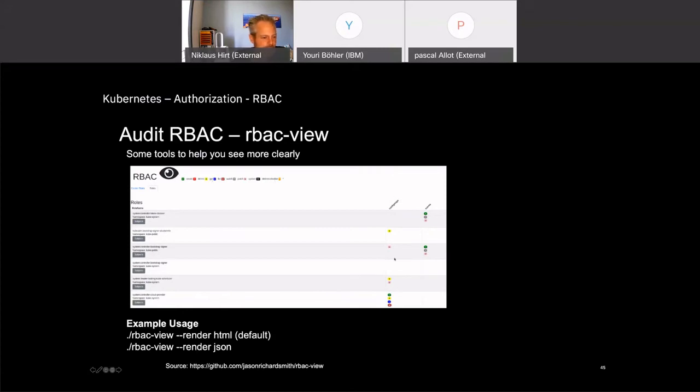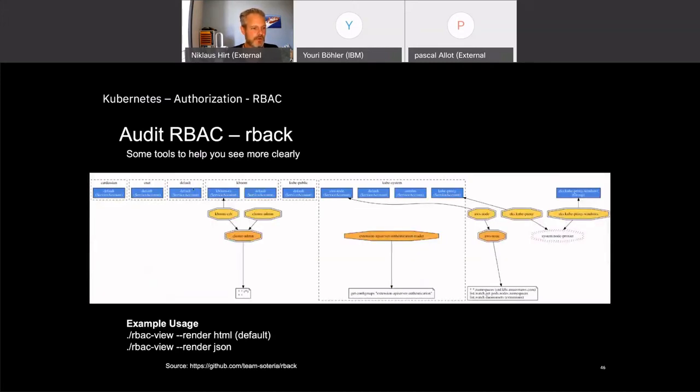So it's a graphical matrix that shows you, and there's a search function, so you can, for example, check out who the users are that have cluster admin rights, which is pretty practical. So you can search for that, and I think you will be doing that in the labs to check out who has the cluster admin rights assigned to them through role binding. So pretty interesting. Then there's another one called RBAC.